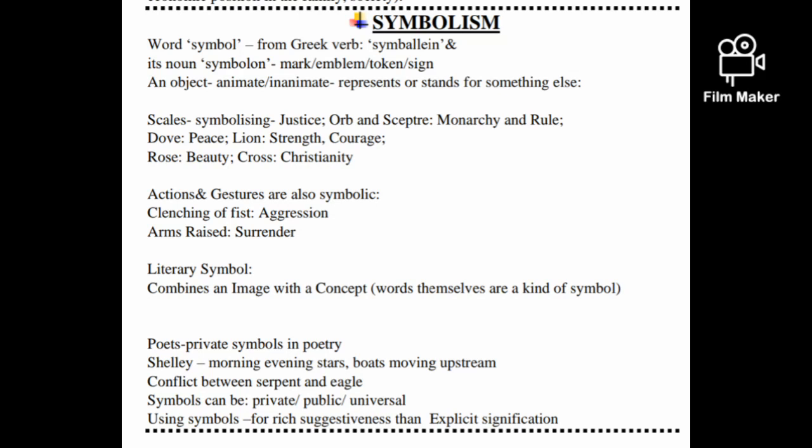Now let us start with the symbolism. Please take that part, symbolism, project that part. Symbolism, what do you mean by symbol? Actually, a symbol is a word that derives from the Greek verb symballein, S-Y-M-B-A-L-L-E-I-N. It's not there, I will add that. To throw together, and its noun is symbolon, mark, emblem, token or sign.